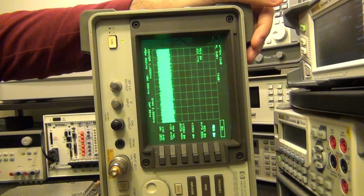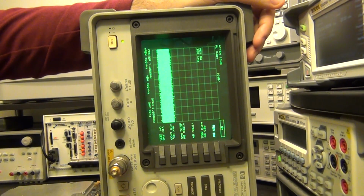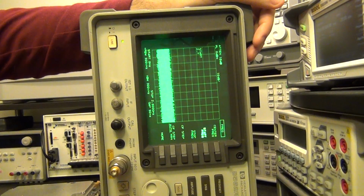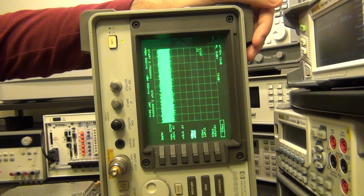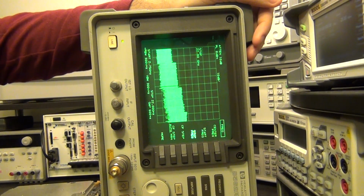Now if I go ahead and change the frequency range, instead of ending at 2.9 gigahertz, I can end at 22 gigahertz. I'm going to go on the frequency, then set the start frequency to 2.75 gigahertz, which is the beginning of the upper band, and set the stop frequency to 22 gigahertz. And listen to the relay click. Did you hear that? That was the relay that switched to the upper band.